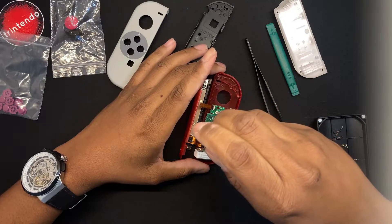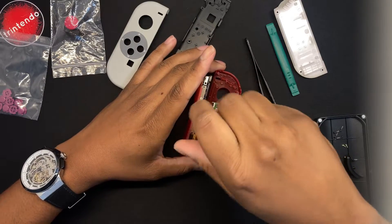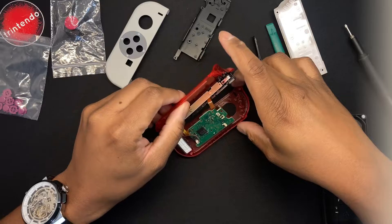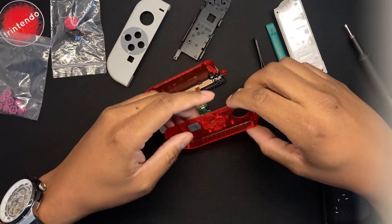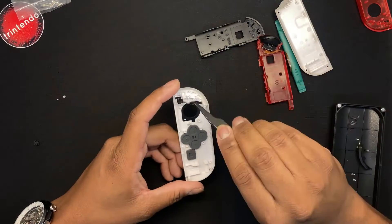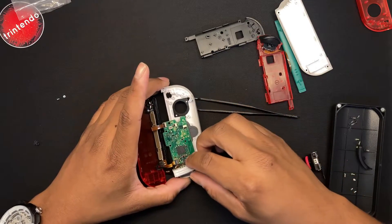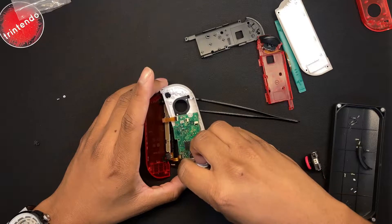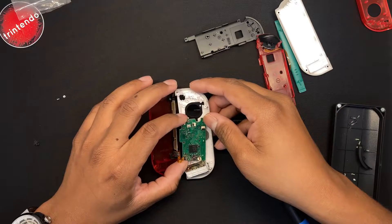Try to keep your screws organized — I've done this a lot of times so I don't really need to remember where they go, but try to keep track. We just lift up, get the HD rumble out of its spot, and then lift up. No need to take out the other ribbon cables. I'll also speed through putting the buttons on the other shell. At this point, just as you removed the motherboard from the old shell, you are placing the motherboard onto the new shell.